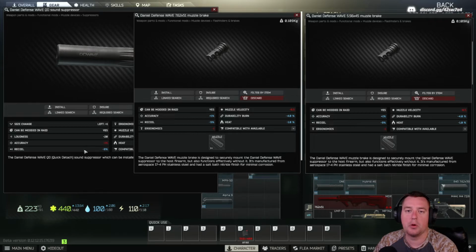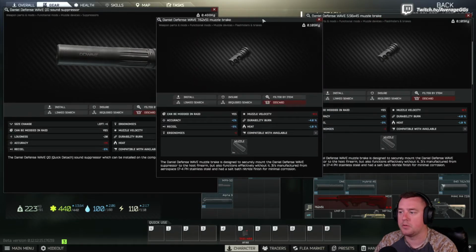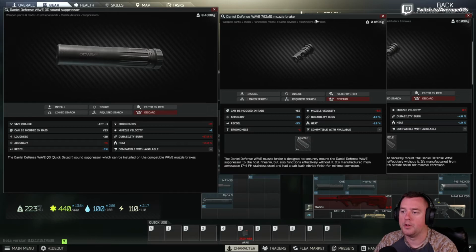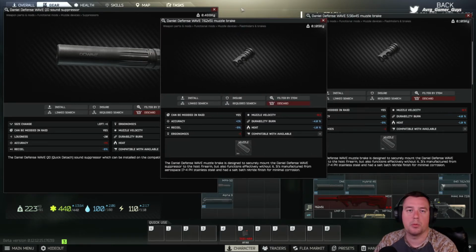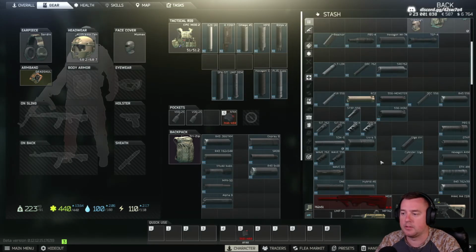You get -8 recoil from the sound suppressor itself, coupled with 9% from the muzzle brake, which isn't too bad for 17 total. And then not so terrible statistics when it comes to ergonomics, only -18 across the board when you combine the two. Heat recoil, or heat durability burn, cooling, not so great on this one, but this ends up being a pretty good third option if you have access to it. Ergonomics wise is probably the best in slot when it comes to those 3, but when you're looking at total recoil reduction and accuracy, you can see how it kind of stacks up.